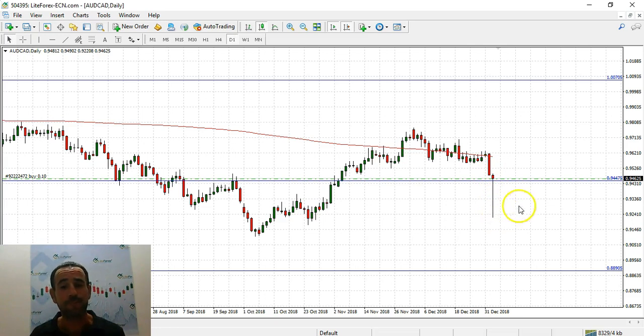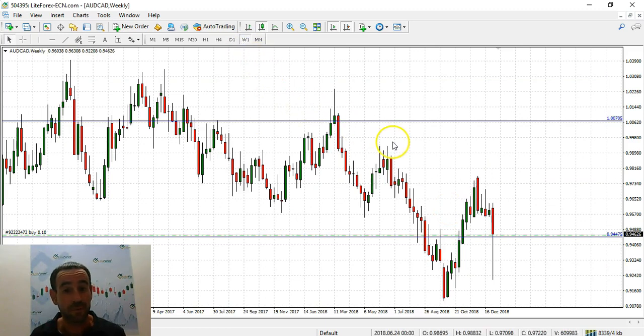So what I expect at this point, considering this level will hold, right? We need to have it. It's not enough to have a daily close above 94.47. We actually need to have a weekly close, right? Take a look at the weekly bar. That would be very important. A weekly close above 94.47 would only push me to increase the position. Right now, it's very small because we're still in a red bar, right? It's still kind of a bearish bar. And I do not like to catch a falling knife, so to speak. So I started very, very small. Right now, I'm kind of testing the water.